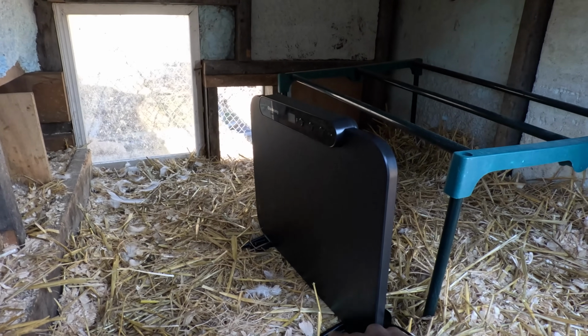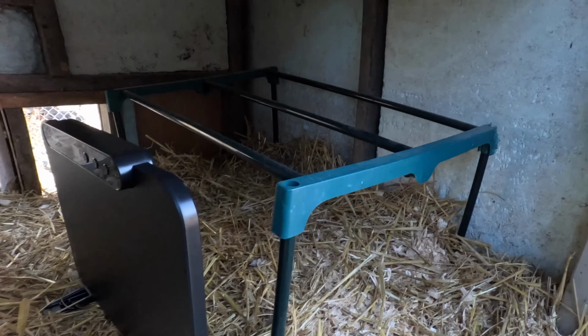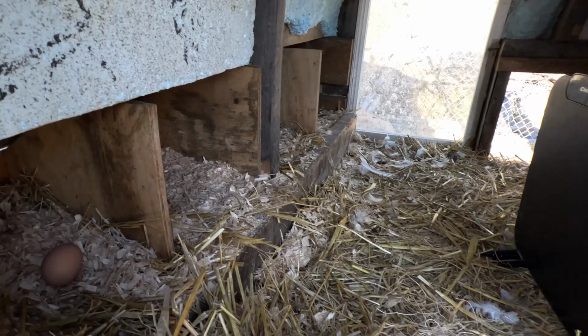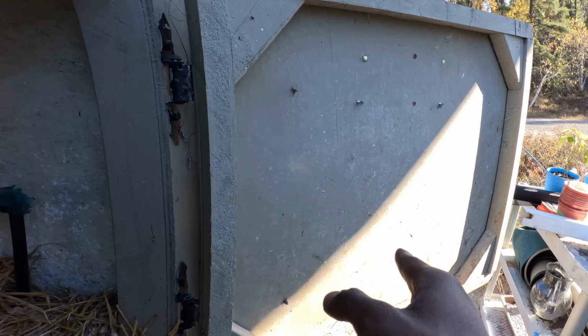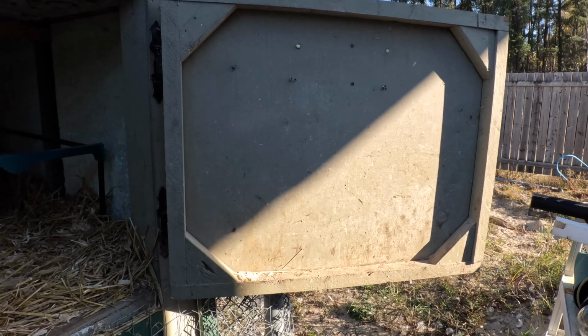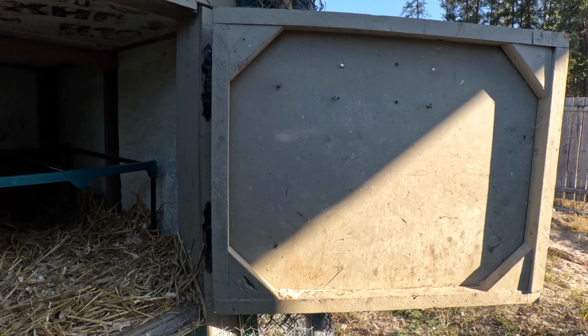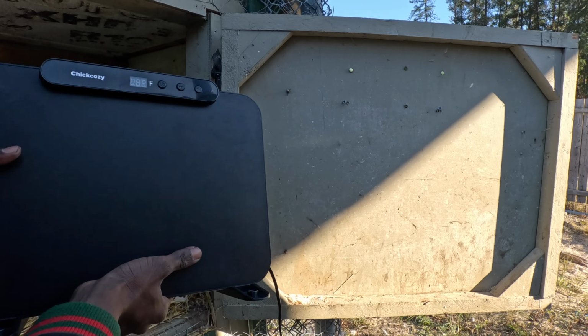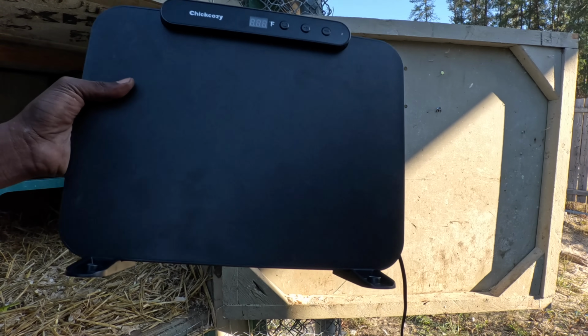So it's cool that it came with these two. But like I said, for me, I have nowhere in here I could necessarily put it. So I'm gonna keep it on the door. So I'm gonna remove those legs, but that's a cool feature for people that don't want to mount it. You know, you could just stand it up.